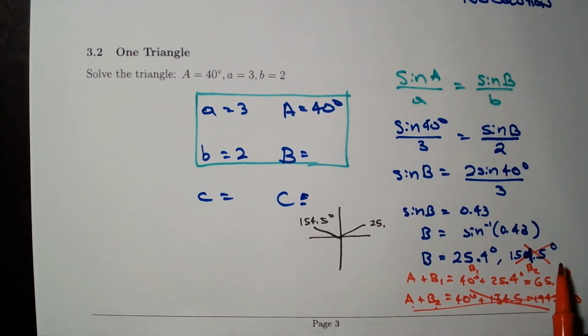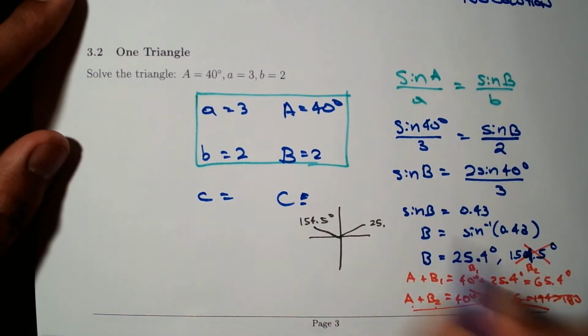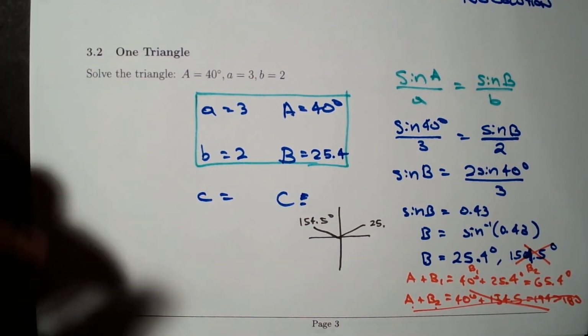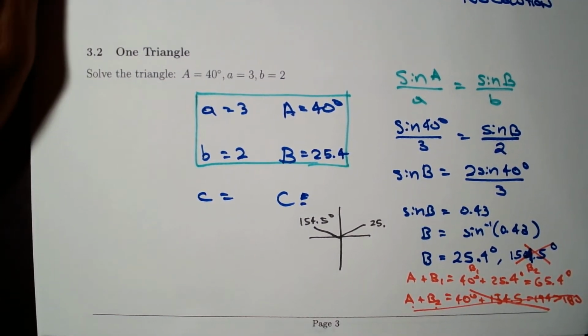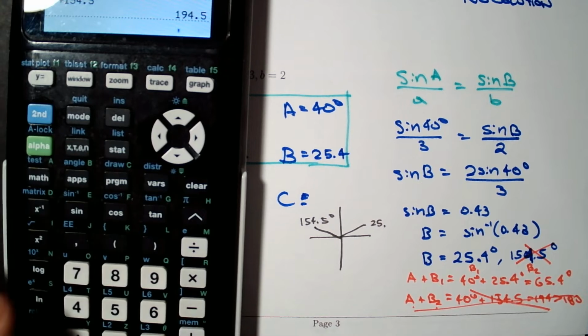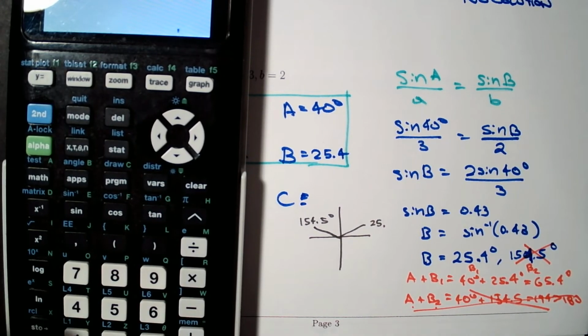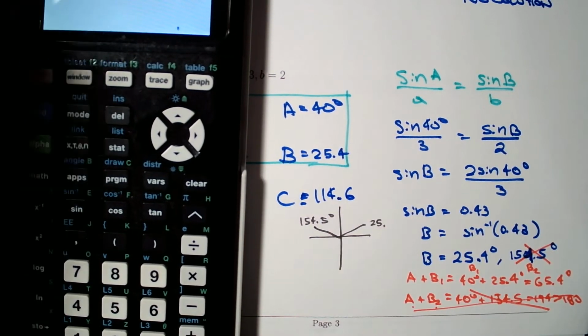So in this case the angle 25.4, and actually let me put it at 25.4. That was angle B. When you look at the other one, this is going to make more sense when we look at the other case. So now that we have 25.4 plus 40, we can combine those two. Well, actually 180 minus 40 minus 25.4. 114.6 is the remaining angle.